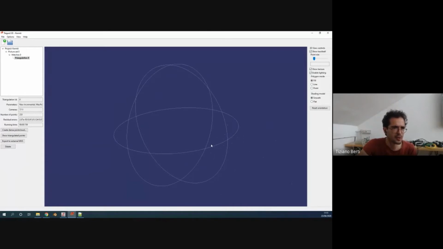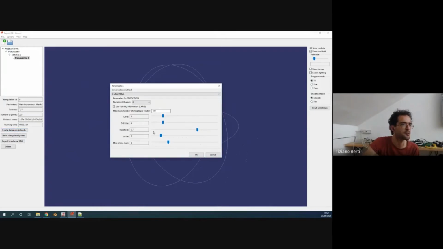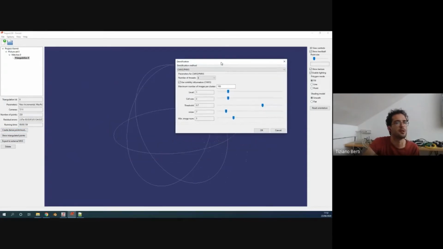I don't know if you can see that, but there are some points here that I barely see, so probably you don't see them, but they are not so many, and they are the first matches. So they're just the matches of the key points we have seen just before. And now this button changed, we can create a dense point cloud, which is the first step of creating the 3D model.